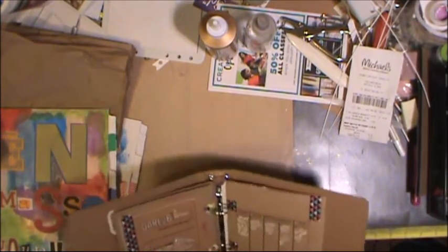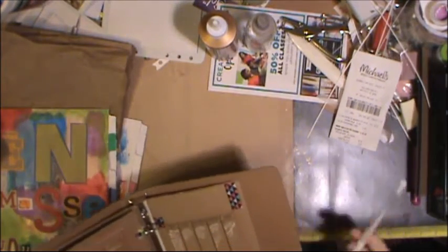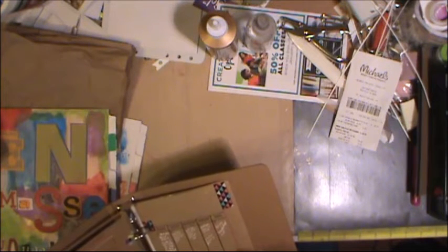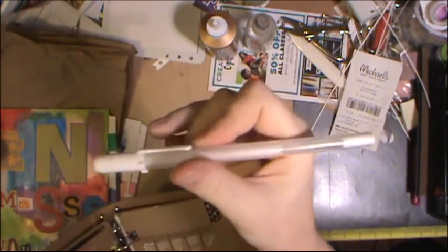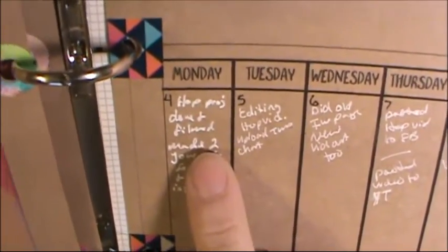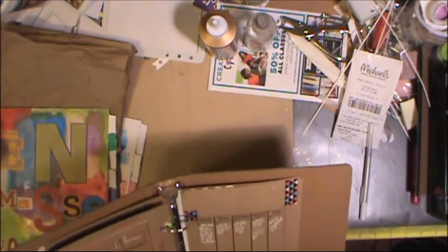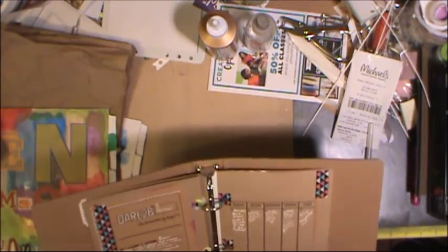And this was our set of pages to do, and I just used a white Jelly Roll. It just says 08. It doesn't say anything about being any particular glaze or whatever, but that one is all this writing here and most of that there, and this one here is the, see, this is the Jelly Roll and this is the Uniball Signo. So the Jelly Roll actually has a little bit thinner line to it, makes it a little easier to see what you wrote. So very nice.